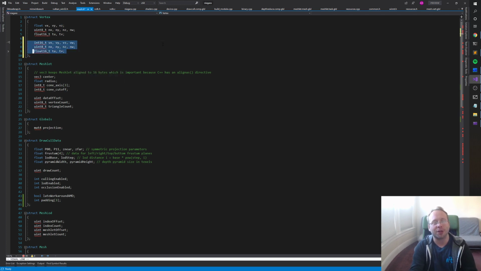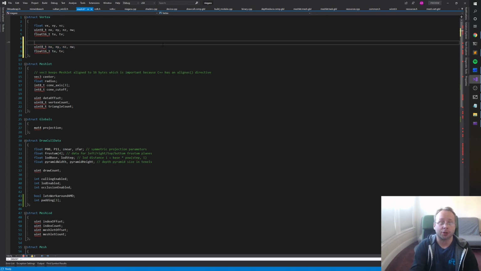Point is, maybe your vertex is just too large right now, but assume you can't reduce the size of your vertex, or you tried it and it's not enough. You can still say, in my vertex structure, I'm just going to have 2 integers.